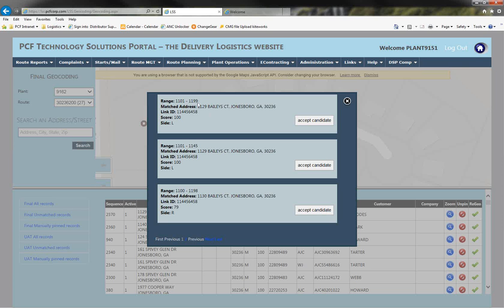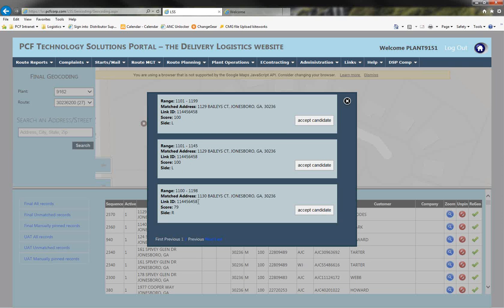Make sure that that particular address fits within the range, has the right street address, that's the link ID information, and the score is 100%. So that means it pretty much belongs there or in that range. You may find another one that may match it too, which is probably on the same street segment.